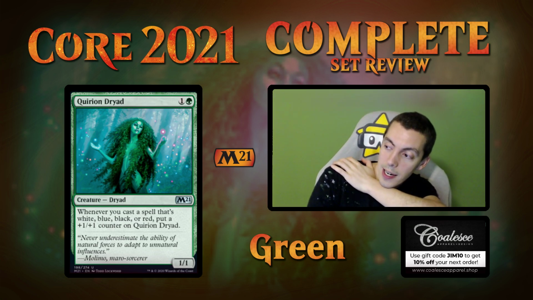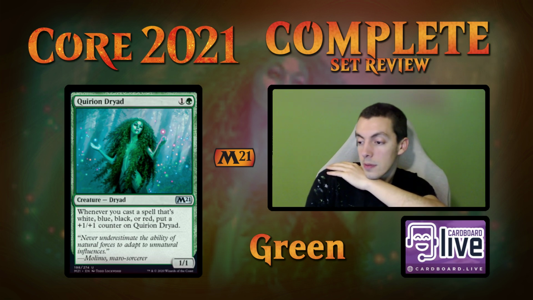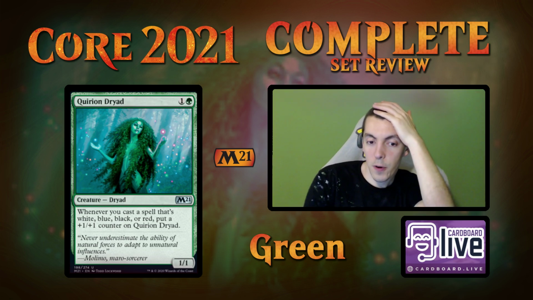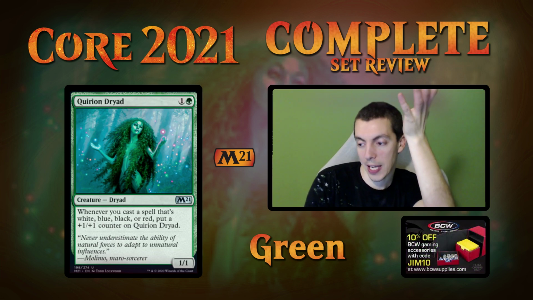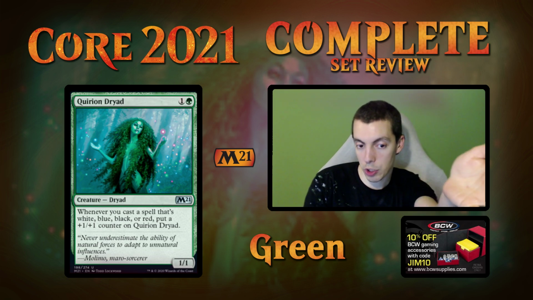In limited, if you're playing a lot of cantrips and you're playing a lot of not green cards, go for it. It has counters on it too, so I guess if you're playing a green-white counters matter deck, this card's probably just actively pretty good. Play one white card, now it's a 2/2 with the counter on it, so it's pretty good.